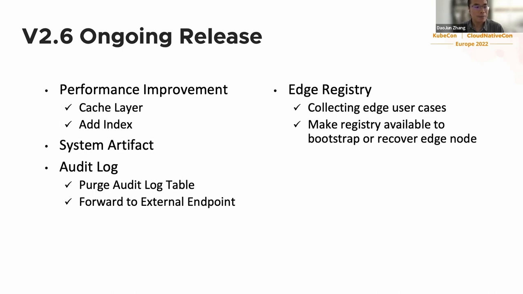The second item for performance improvement is to add an index. For example, we have found that the task table has a job ID column, which has no index, and it often leads to a full table scan. Creating an index on the job ID could improve the performance. The next example is the audit log table. It becomes huge in some environments. The audit log has no index on project ID, but for each project, there is a log type. It usually takes a long time to query, and it shows no response in the UI.